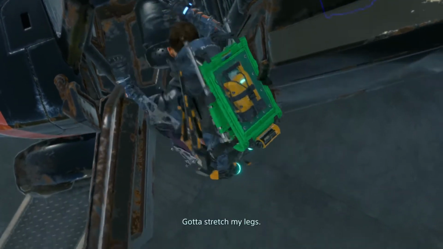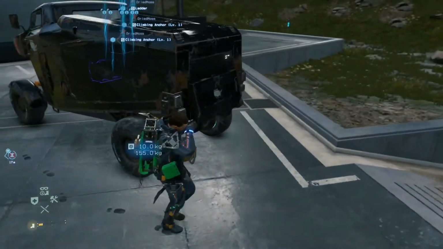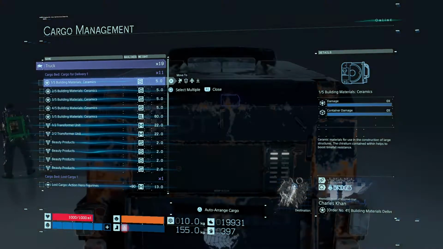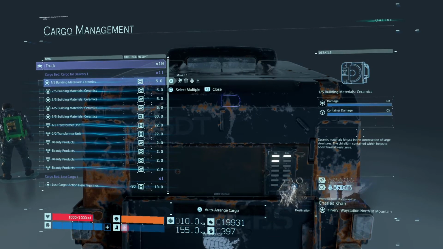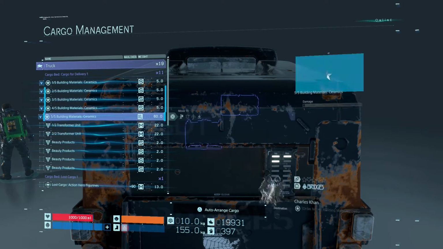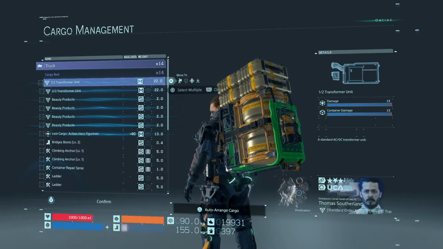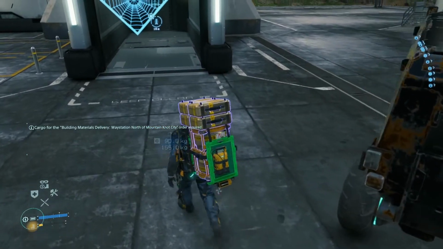Alright. Let's grab this cargo out of my delivery truck. And alright, so I do want to take all these because these are all going to go down there. That one, that one, that one, that one, that one. This is all stuff down there. And let's carry it on my back. Confirm. Alright, we'll deliver this and we will call this an episode.